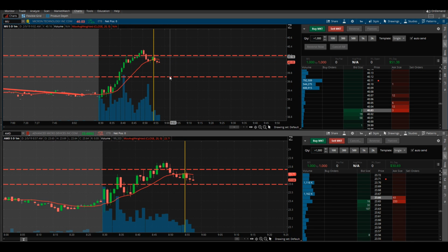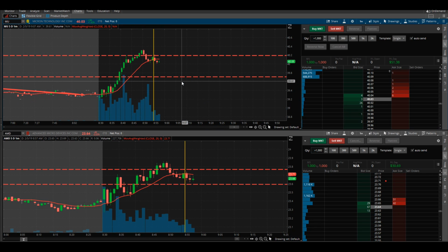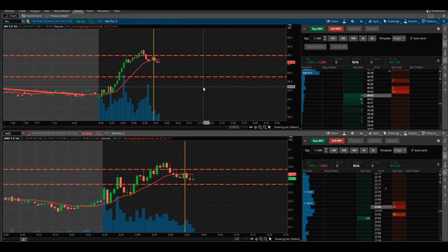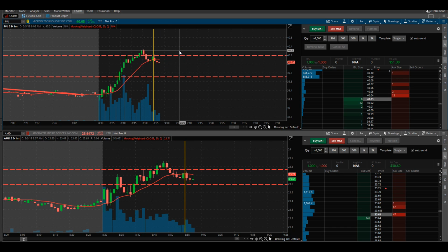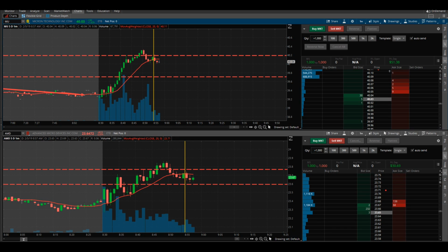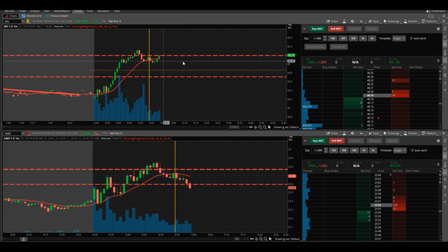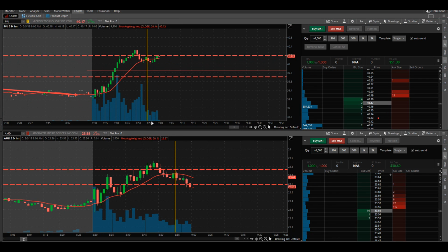But neither one of them mean anything until we have some sort of market alignment. Right now, we're putting in a red candle on the SPY. The market's going red, so we have no alignment to the upside. So even if these go ripping to the upside, we're not going to trade them because we don't have any confidence that they're going to hold. So we're just sitting here waiting. Put it back on pause. Could be another minute. It could be 10 minutes until something works out that we have a setup and have a trade to take.